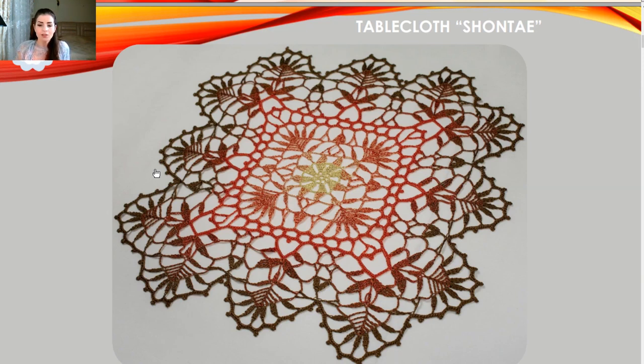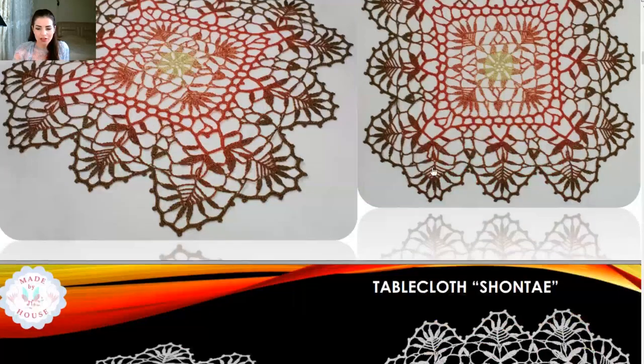On this photo you can see my favorite variant. It's made using very thin Italian viscose. And in this case I have the chance to change colors and receive such a magical result with a transition of colors. It's not so difficult to make, you just need to have these few colors and use very thin thread. In this way you can create very interesting lace with such a transition of colors. A few photos about shontae we have.